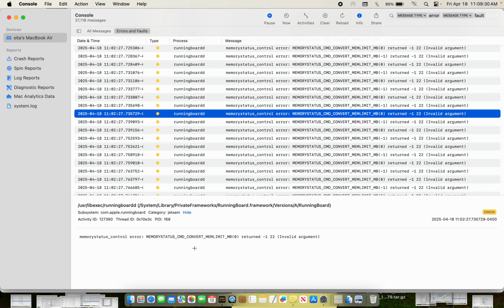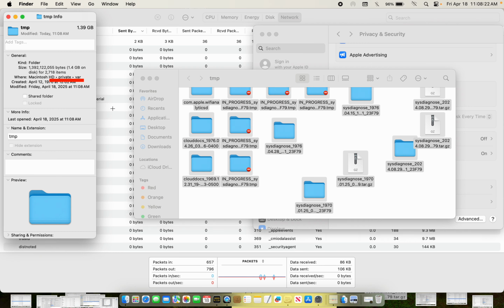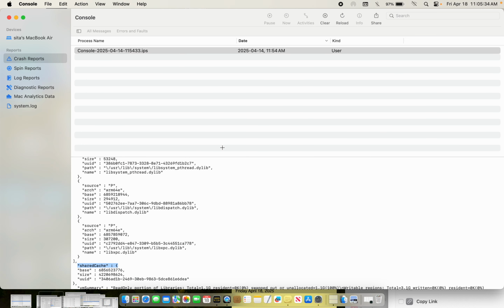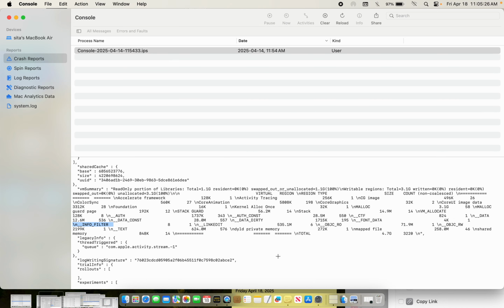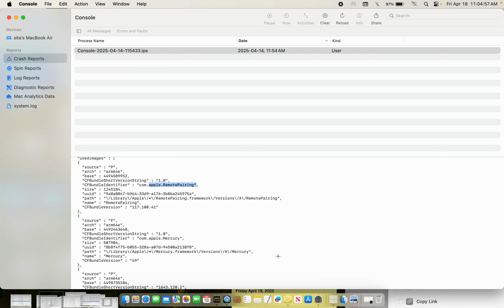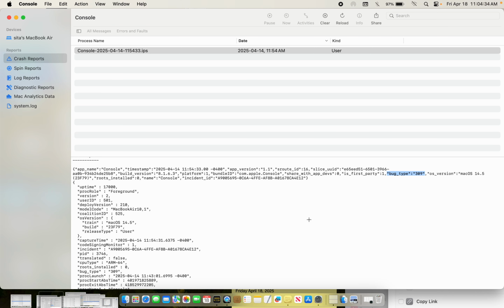It is a pure connection, invalid argument, and TMP folder is at private. Share cache from console crash. Apple remote pairing from console crash.